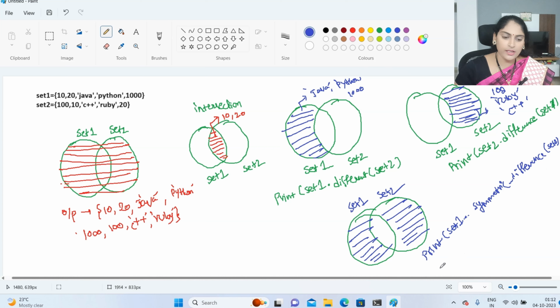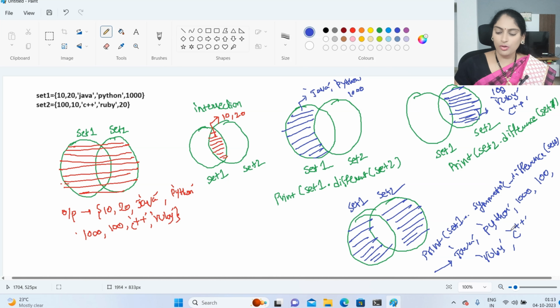It is going to give the different elements in set 1, Java, Python, 1000, continued with the different elements in set 2, 100, Ruby, C++.